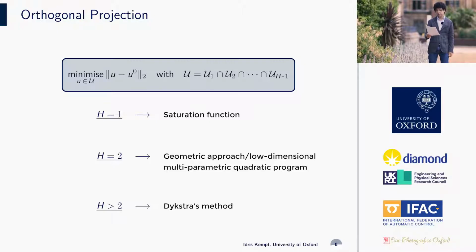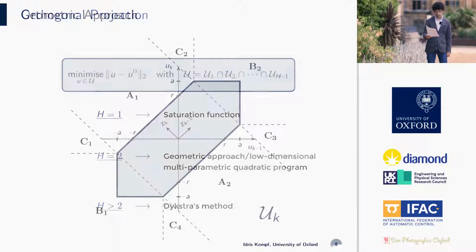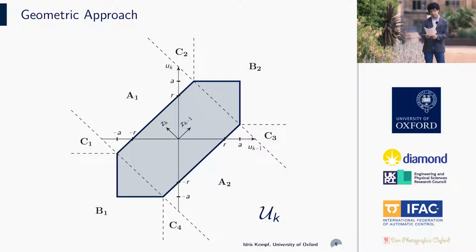We therefore decided to make use of an iterative approach where one projects onto larger sets by applying known projections onto its building blocks. Our building blocks are defined by this picture. I introduced the regions AI, BI, and CI. This picture basically corresponds to a visualization of the solution to the multiparametric program.